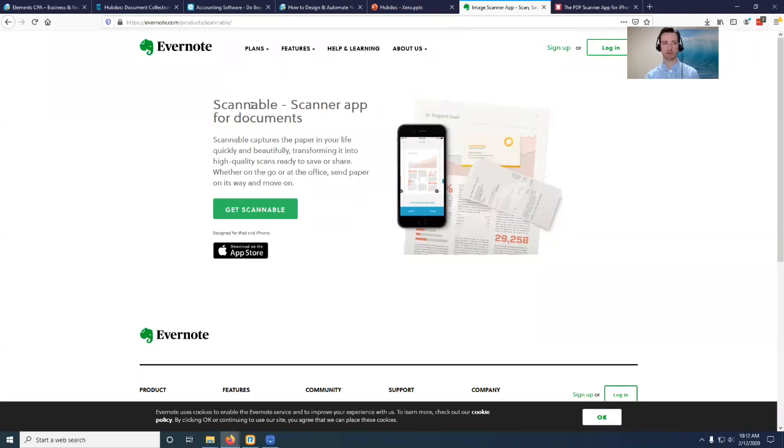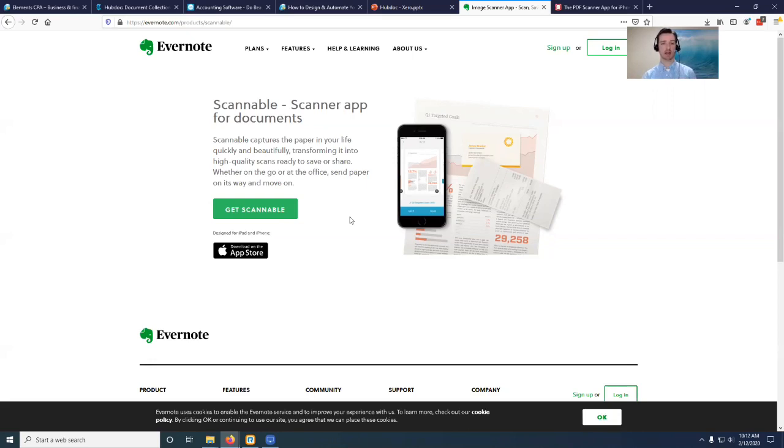It's free. It's from the makers of Evernote. But Scannable can be set to auto crop the receipt and even make it black and white. So within an instant, it can recognize a document, crop it, and make it black and white, so it's nice, tight, clean, easy to read. Once I've captured that photo, I just say email to my Hubdoc address. And because it's an email attachment, it'll process it right away.